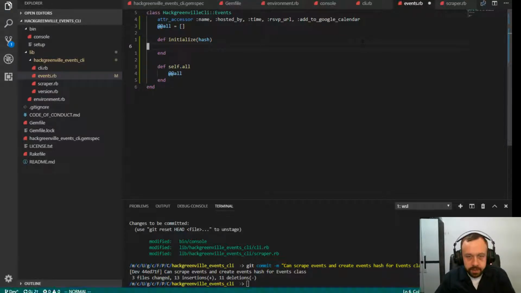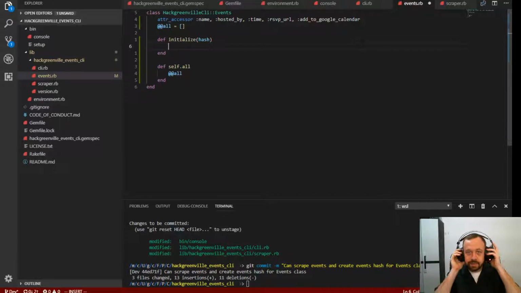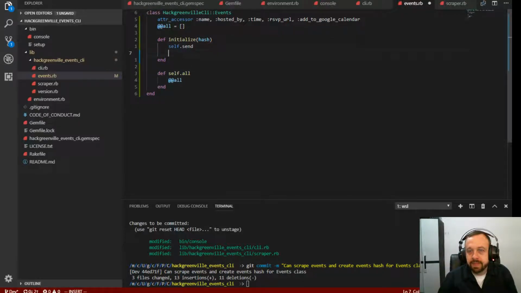All right, so I want to use the send method. I remember how to do this on my own. It takes 2. Send self, right? Self.send something something.